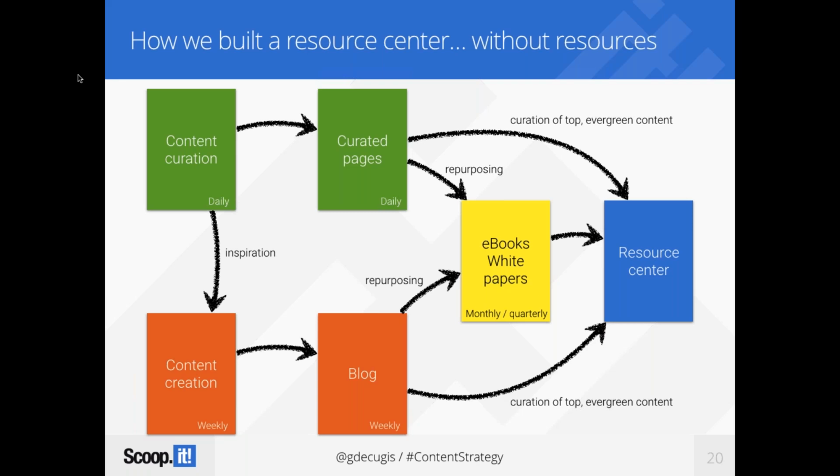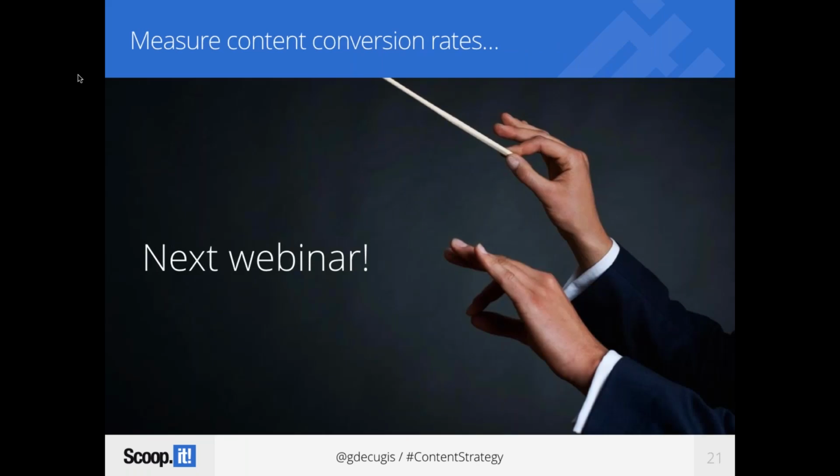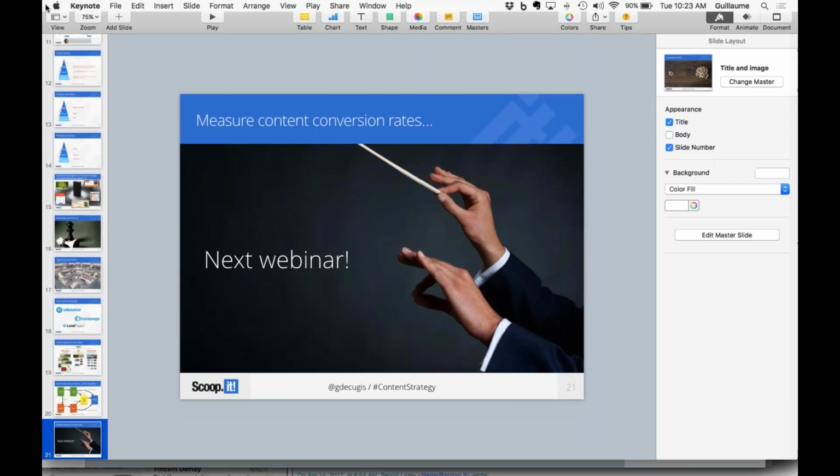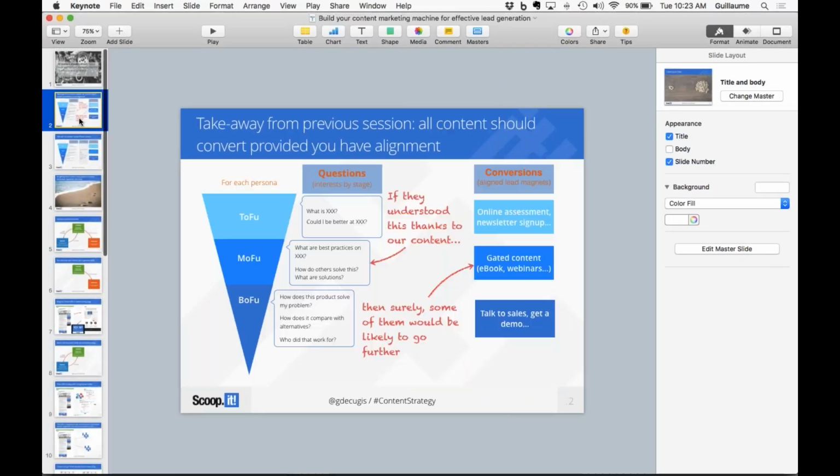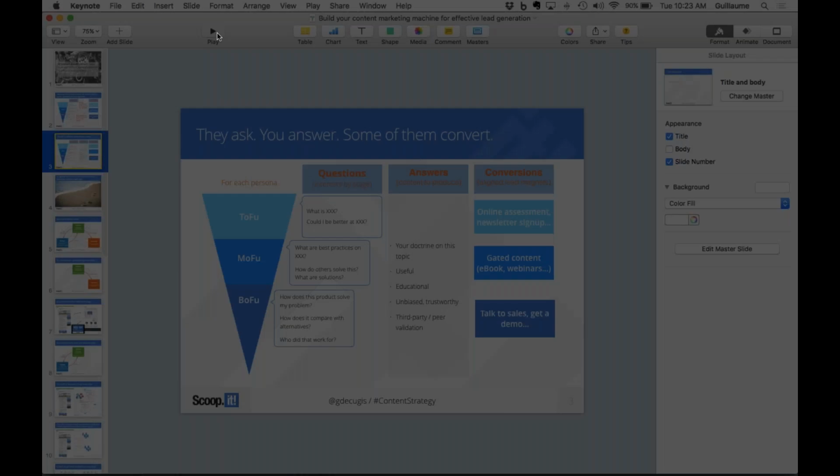So that's what I wanted to cover today. And before we move to questions, I also want to mention that our next webinar will be scheduled very shortly. We don't have a date yet, but we'll be communicating that quite quickly, and it will be about measuring content conversion rates. So in session 1, we covered how to build your strategy. And again, for those of you who've missed it, this is about building something like this.